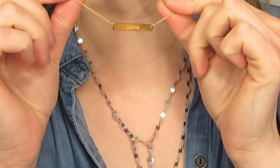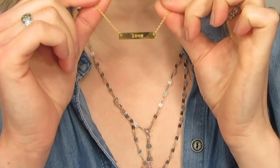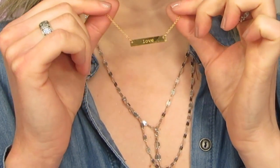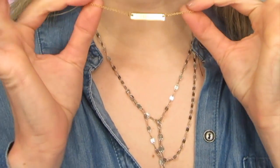The most expensive retailed item in the box was this necklace from Jook and Nona. It's a tag necklace that says 'love' — other styles say inspire, happy, or dream — but I'm very happy I got love. Lately I've been loving dainty, simple jewelry and I've been layering it up. On the front of the plate it says love and on the back it says Jook and Nona. It retails at $84.69 Canadian because it is plated with 18-karat gold.